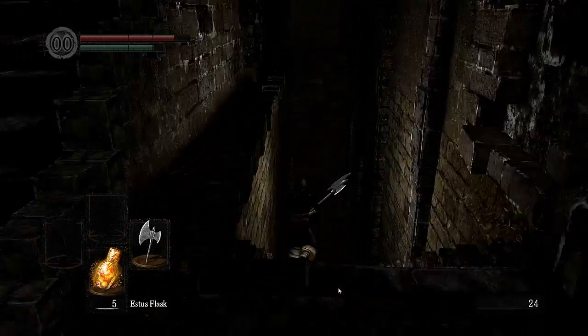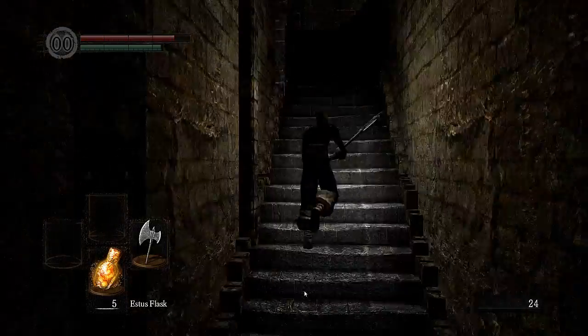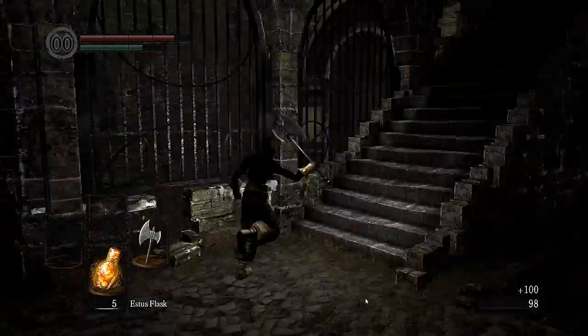I always go down here and open this gate for when I return to the Asylum, although normally I don't actually come up this way. It only opens from one side. Bit of a convenience issue.